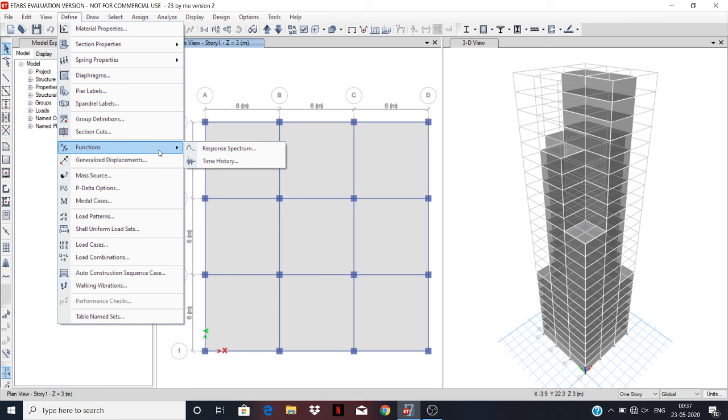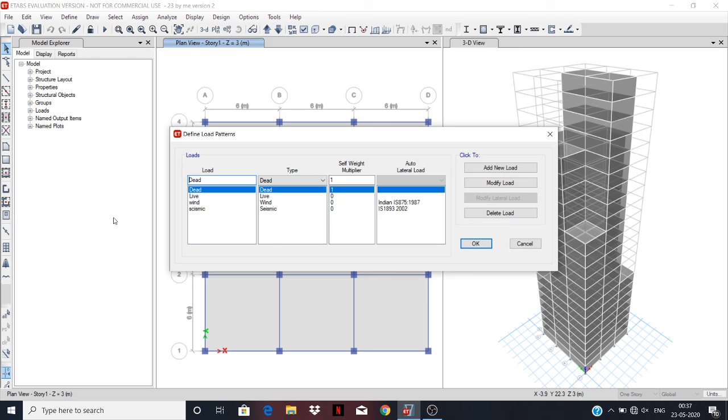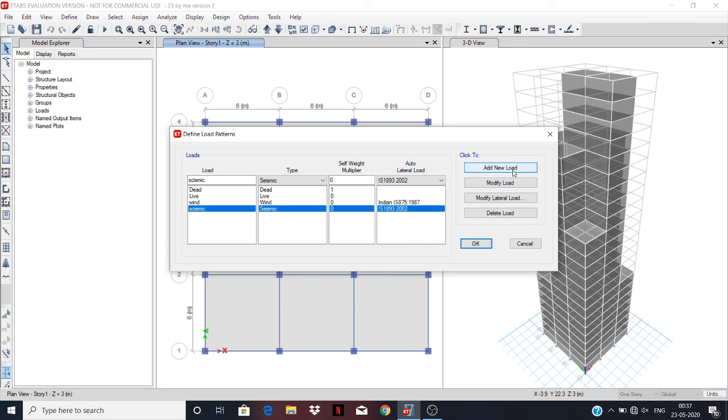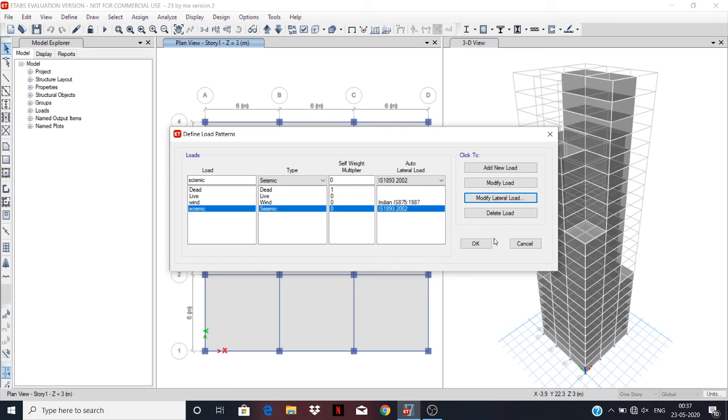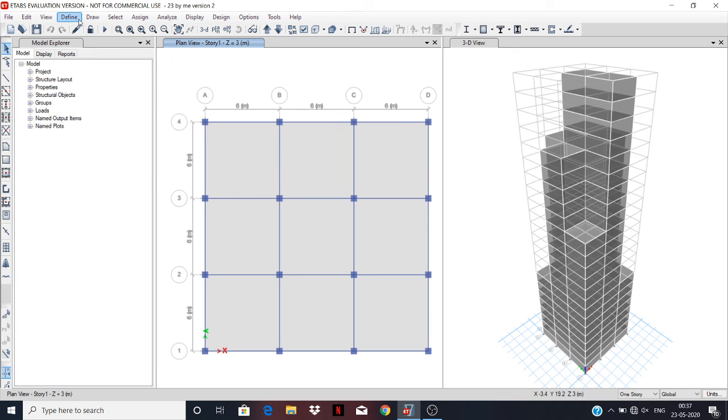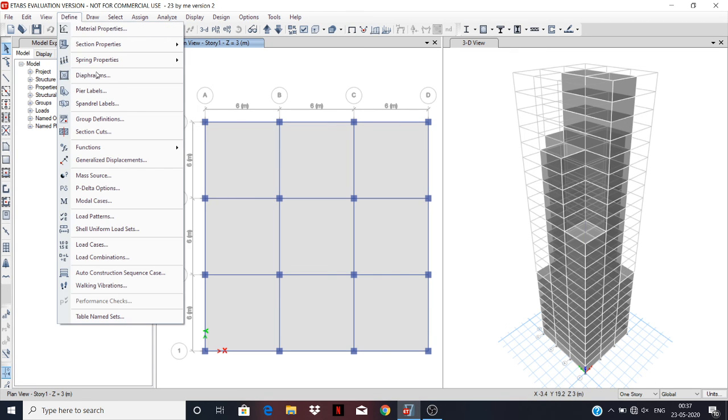In the response spectrum method, firstly also do the load pattern in the seismic load, then modify, then also have two directions. This is the response spectrum method, two directions, then okay, to exit the dialog box.